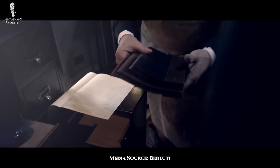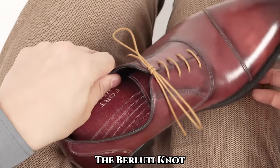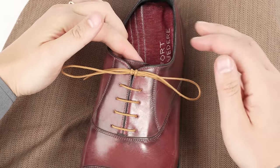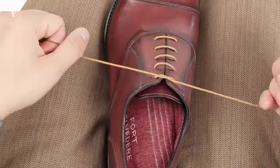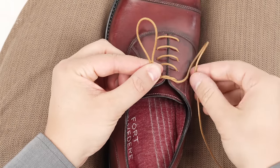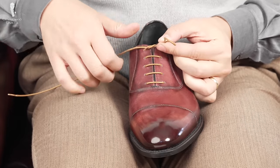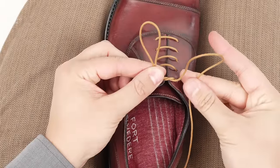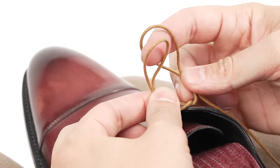This is where the Berluti knot comes in, named after Olga Berluti of the famous shoe brand Berluti, known for their patinas. The pros of the Berluti knot: it's really tight, it's centered, it lasts all day, and it looks very elegant. The cons: it's a bit more unusual to tie and needs a bit of practice and maybe a bit more time, especially when you're first learning it. Trust me — once you've done it a few times, it becomes second nature. You start out just like with a basic knot by creating a half knot. Then form a loop or bunny ear on both sides. It may be a bit awkward with your non-dominant hand at first, but you'll get there. Start with your non-dominant hand so your dominant hand can assist.